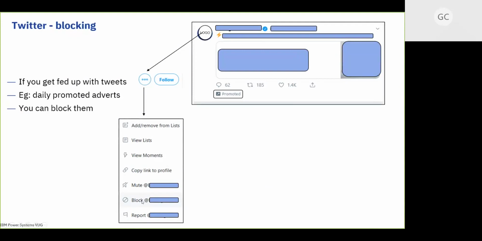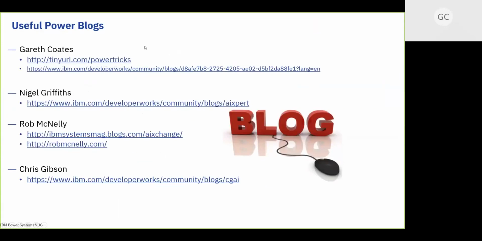So instead of getting it every day, you only get it the once, and then you've blocked them. Another thing just to mention, I do follow some things which I only want to really know about when I'm traveling. So what's happening on the roads in the United Kingdom. And so when I'm not going to be traveling, I mute them. And then instead of having to work out which part of the highways agency I want to follow again, I just need to go into my muted accounts and unmute them. So it's just something you can do.